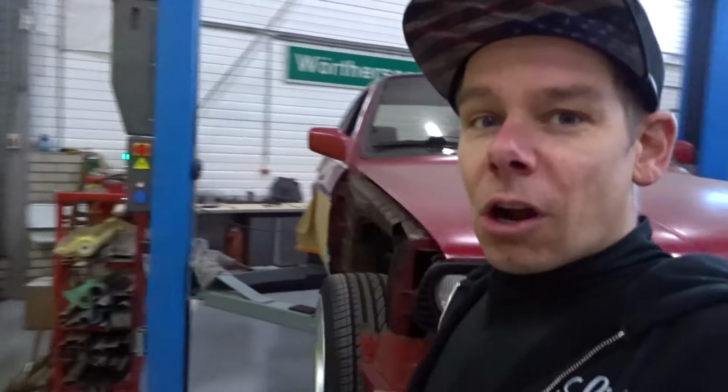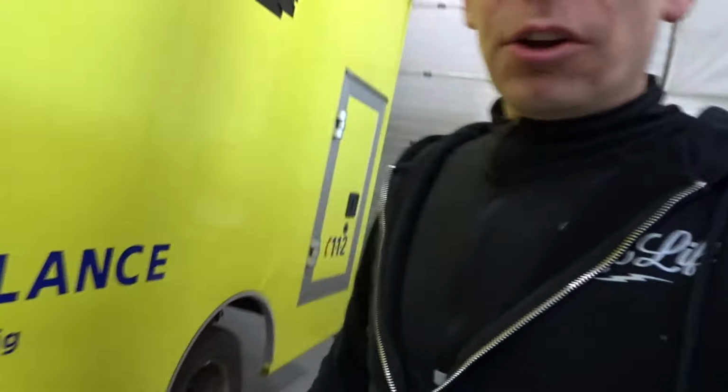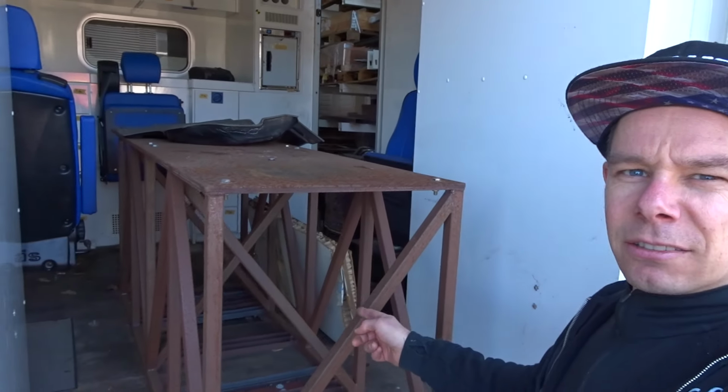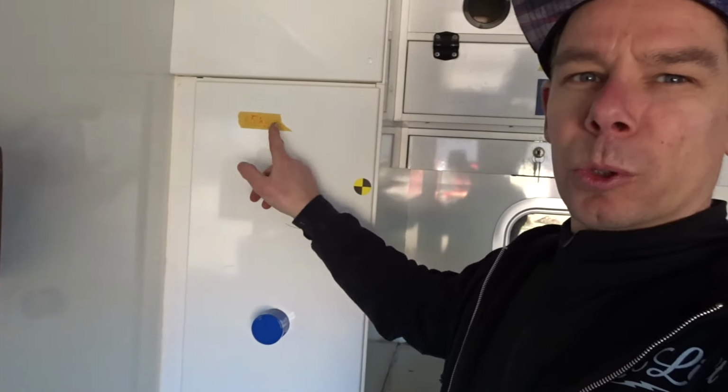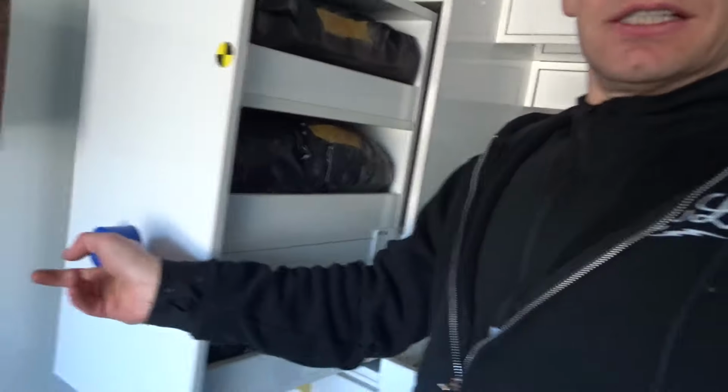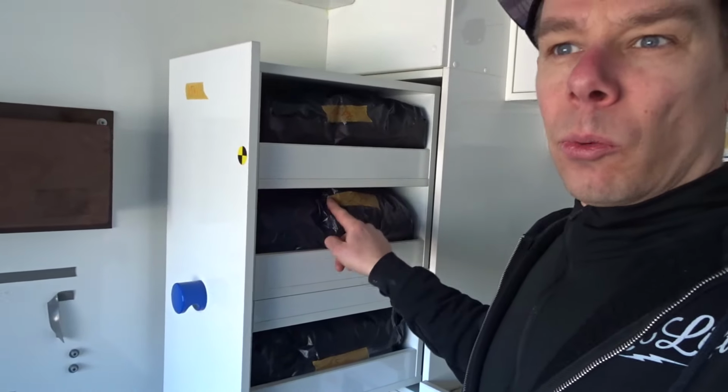Another thing: we found this ambulance online at a local junkyard. We never understood why it was there, but the longer we searched and checked the details, we realized it's a crash vehicle. This is the inside of the ambulance. As you can see, there's a dummy stretcher and a lot of other dummy stuff in it, I think for the weight of the ambulance. Over here, all the cabinets and drawers have stickers with weights on them. So we guess they put bags of sand in it with the original weights.